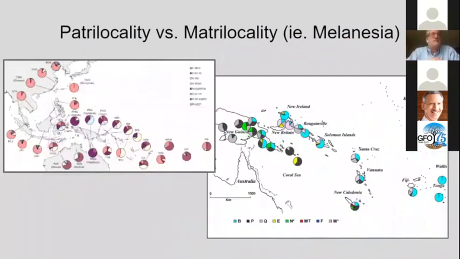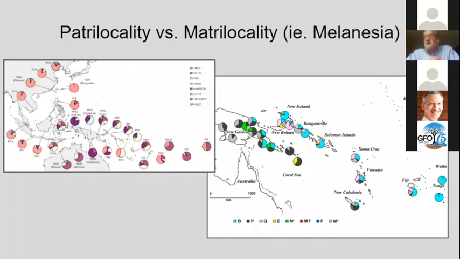A couple of last things I want to touch upon. When we study mitochondrial DNA as opposed to Y chromosome DNA, we can actually study the anthropological concept of matrilocality very well. So when you study a part of a molecule that is inherited strictly maternally, you can immediately answer questions about whether it's the women who move to marry outside of the group, or they stay matrilocal and the men move. So Y chromosome diversity would suggest that the men are moving, and when you have Y chromosome concentrations in one place different than another place, you would suggest that the men are staying and the women are the ones moving.